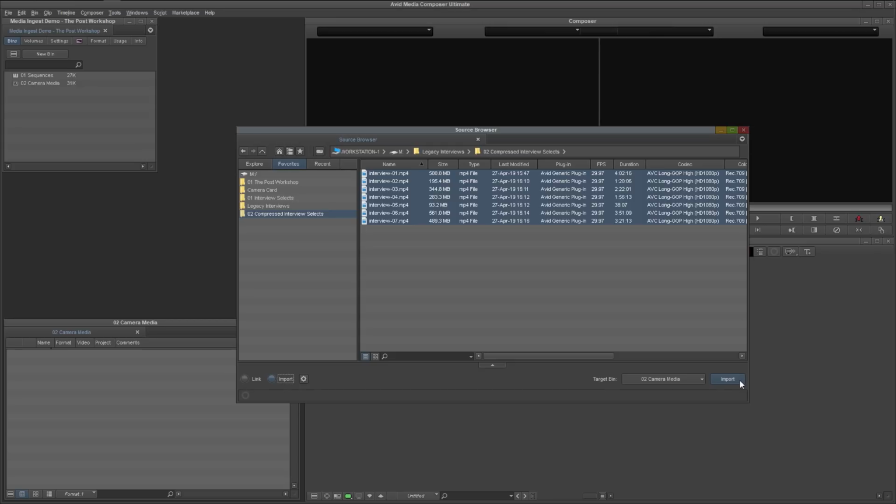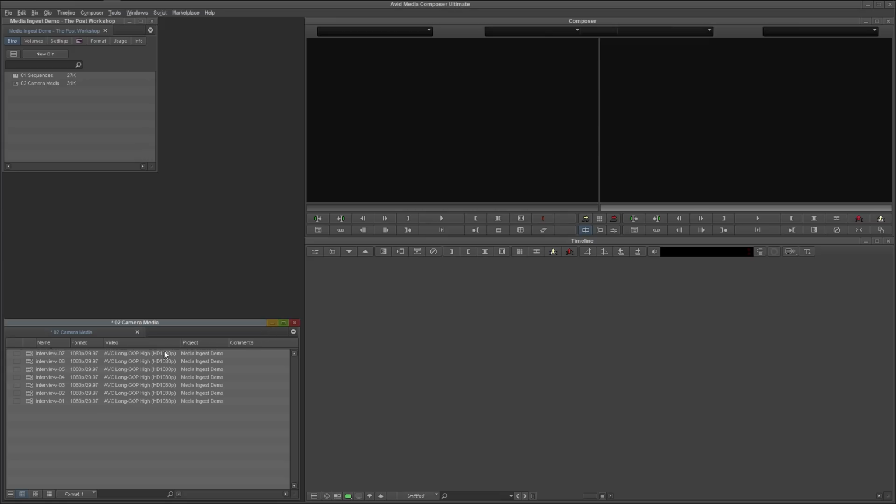I want to share an advanced technique that I use on just about all of my projects. It still optimizes your material, but the transcoding is significantly faster. Sound good? Here's how it's done. First, instead of importing these clips, link to them. Almost instantly, they appear in our bin.